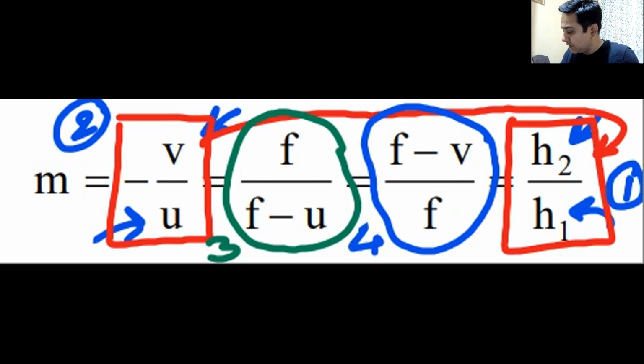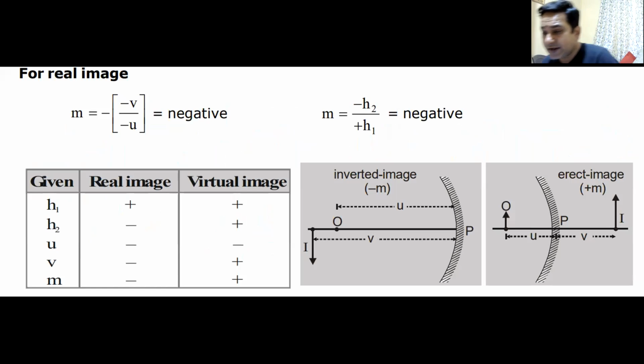Now, again, this chapter is everything about how many formulae we can remember and in what different forms can we remember, and this is a synopsis of what can happen if the image is real. Now if the image is real, it will be coming on the real side, same side of the mirror, so u will be negative, at the same time v will be also negative. Do we understand this?